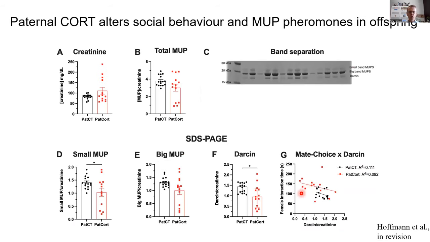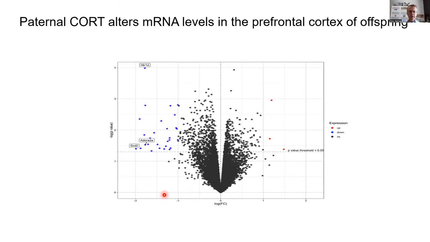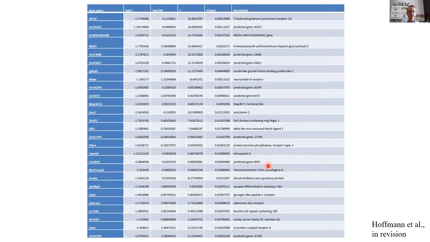More of Lucas's work has been able to show that as well as social behaviors changing with paternal corticosterone, there are particular changes in these major urinary protein pheromones — MUPs — caused by paternal corticosterone. So there are changes in offspring social behavioral phenotype, but also the offspring pheromones associated with that. Lucas and Terence have also shown, looking at the prefrontal cortex of F1 male offspring using mRNA transcriptomics, a range of different mRNAs that are altered — including really interesting genes whose expression is changed in the prefrontal cortex — which we think might relate to both anxiety and changed social behavior in the offspring.